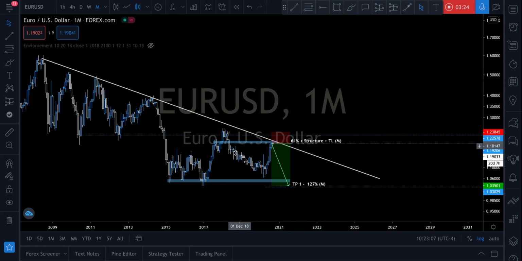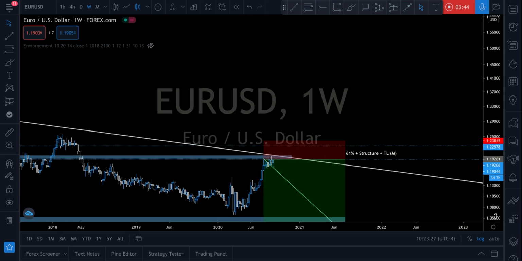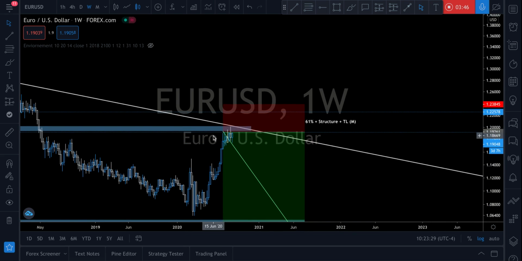So that's why we're looking at potentially closing manually right here. You might see some resistance right here, which would get you closer to a 2.5, maybe a 1-to-2 risk reward ratio. But based on this descending trend line on the monthly time frame, we could be seeing a stronger push downward. So let's go to the weekly real quick and see if we see any structural patterns.